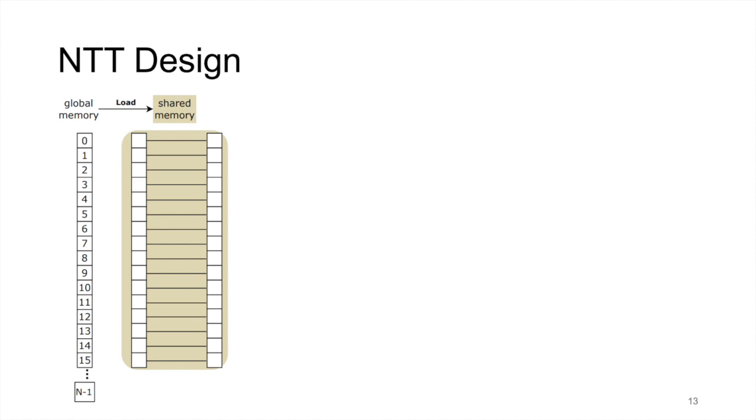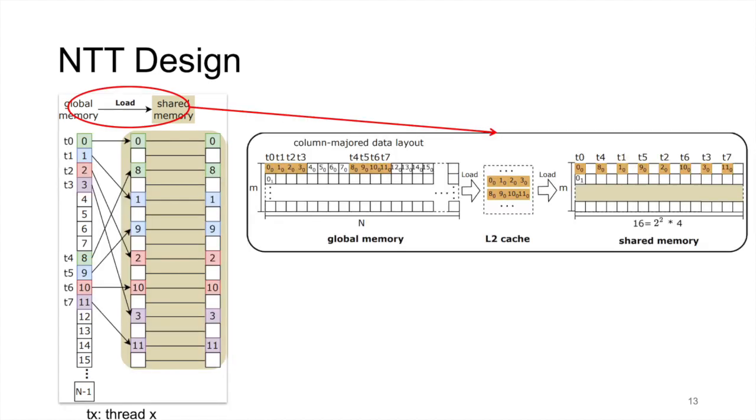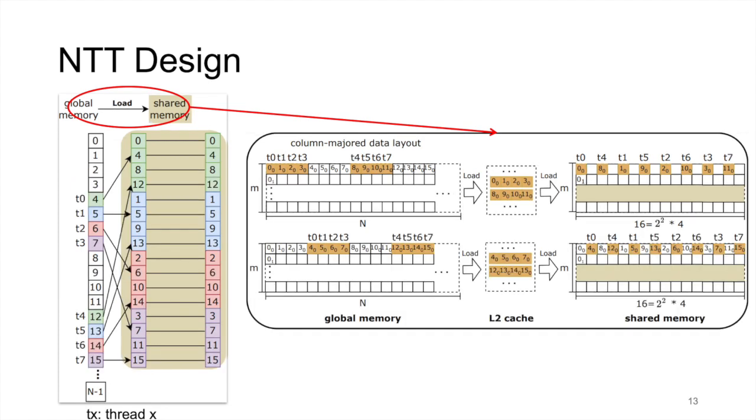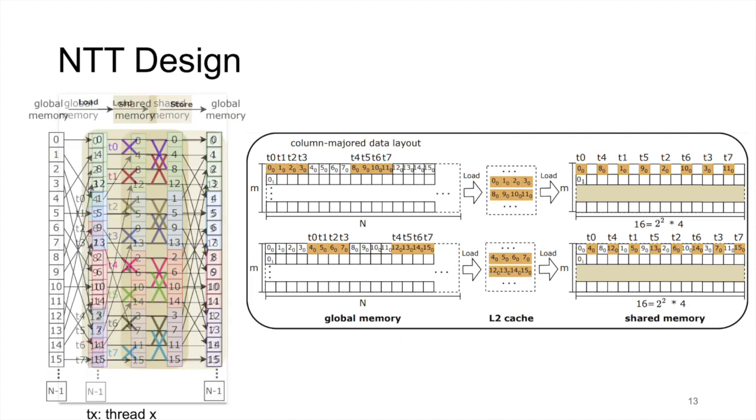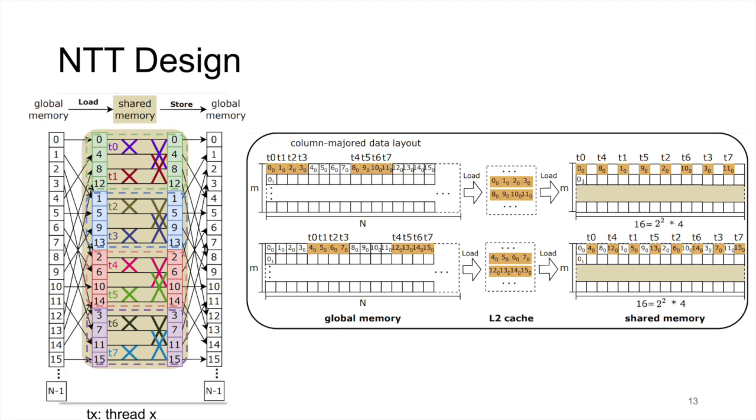First, rather than having each GPU block work on one large group, we assign it to multiple smaller ones. This allows GZKP threads to perform internal shuffling when transferring data between the global and the shared memories. In each round, threads access contiguous elements from the global memory that can be well coalesced. They then write data to appropriate location in the shared memory, producing desired threaded interleaving pattern. At last, these threads are mapped to different independent groups to calculate butterfly operations.